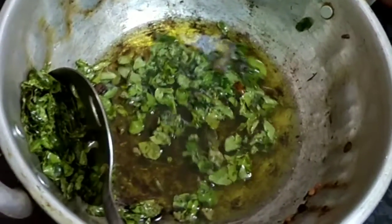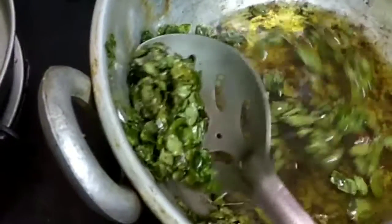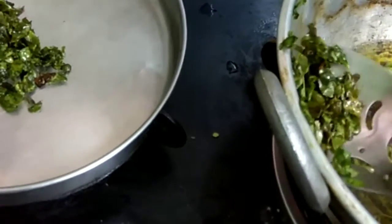In the family, all the kids as well as grown-ups would fight for it because it's so tasty. Nobody is going to make it just for eating — it's something done as part of preparing the ghee. You only get to taste it whenever ghee is prepared. So now I'm just trying to recreate this as a tasty snack item. If you can try it, it's such a tasty snack.